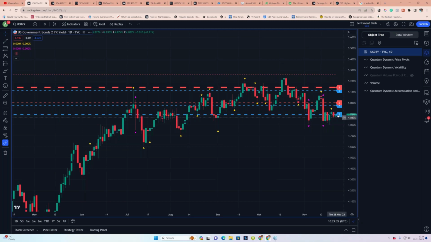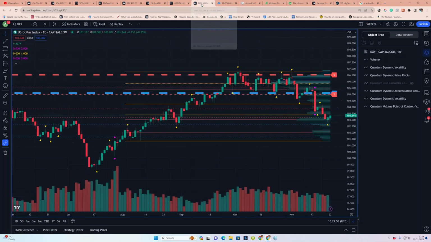And if we look at the consolidation phase that we have had in the 2-year yield, and we look at the DXY, there is a similarity. It is going sideways as the market really tries to make up its mind whether yields are going to come down, or inflation is going to come back into the system, and therefore yields will go higher. From a trading perspective, you just trade what you see on the screen. But from a general overall perspective, what is going to happen is not clear. Longer term, is there going to be a recession? Is there not going to be a recession? So everyone looks at those instruments that are going to give clues, bond yields being one of them.